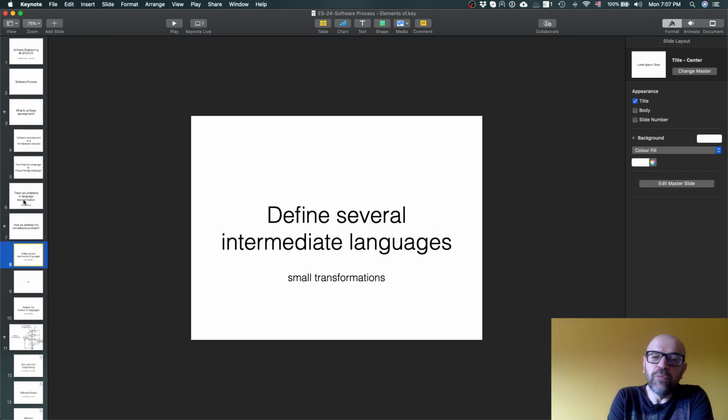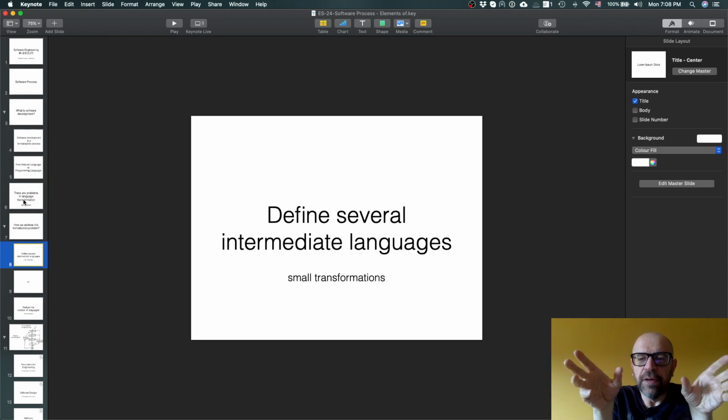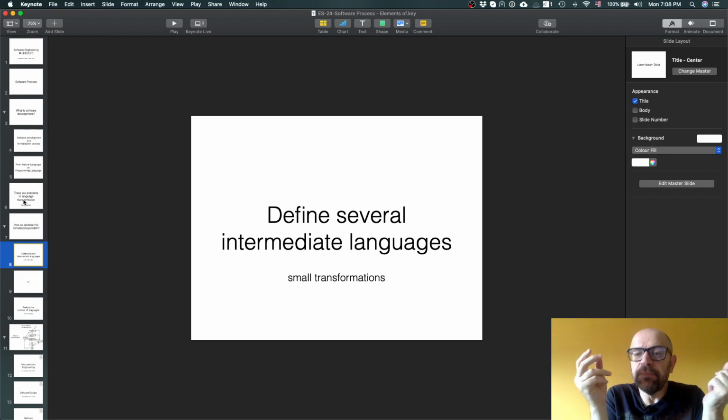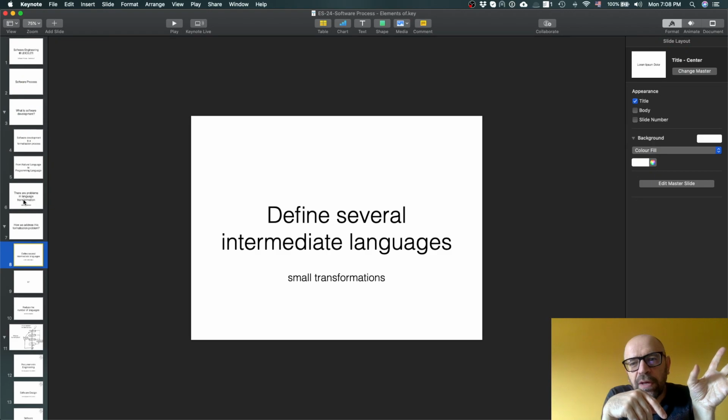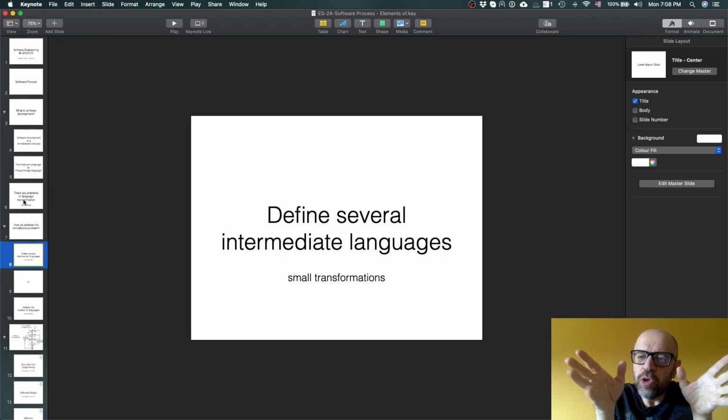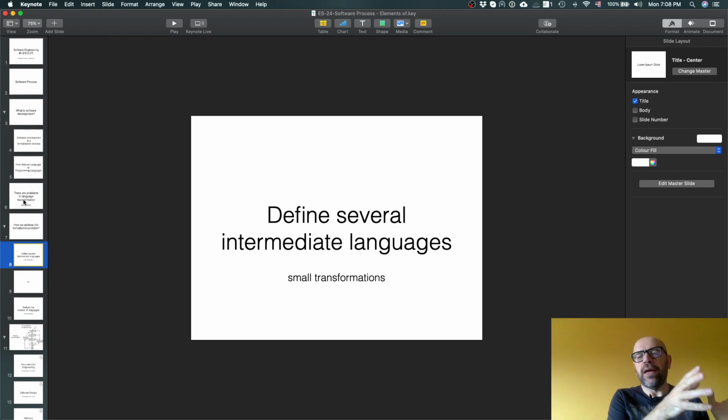There are people that say, well, if I want to move from this natural language to this programming language, there's a big gap between them. So what I'm going to do is small transformations, to reduce this gap, in the sense that I have a language that is not natural language anymore, but is close to it, and then I transform to a next language.